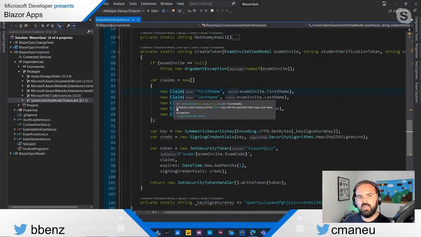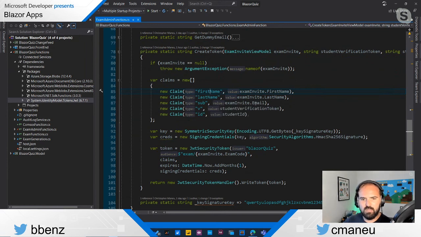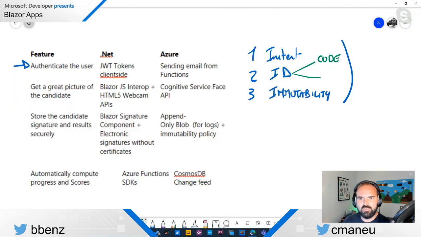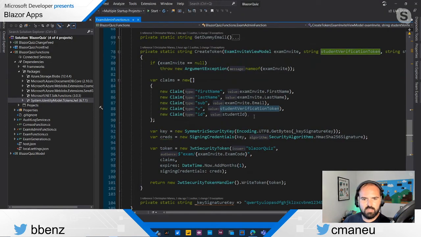But basically, I've created a token with a few claims, like the first name, last name, email of the student, and also his or her ID, and a student verification token that is only used to adhere to these second principles for legally binding digital contracts. So everything is standard except this one, and the ID. The ID is also a custom claim.